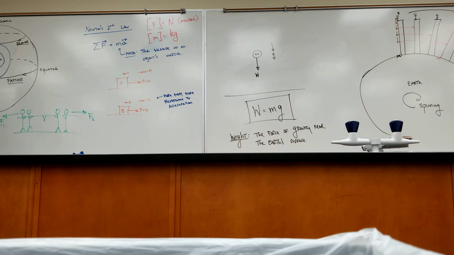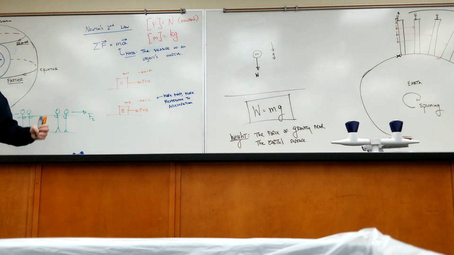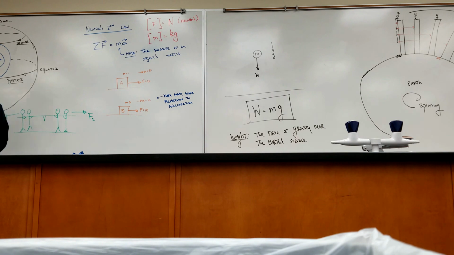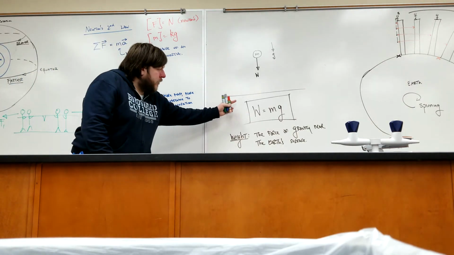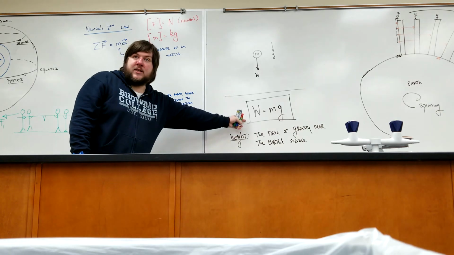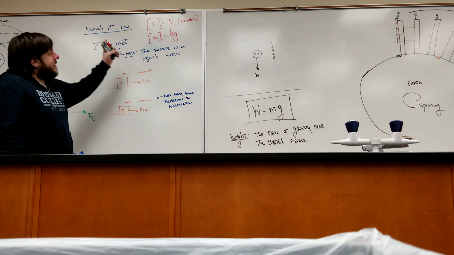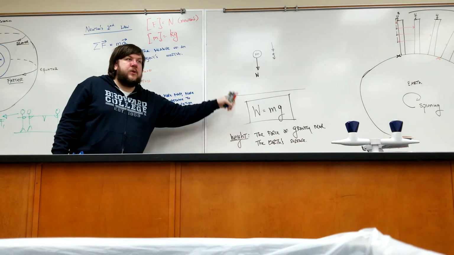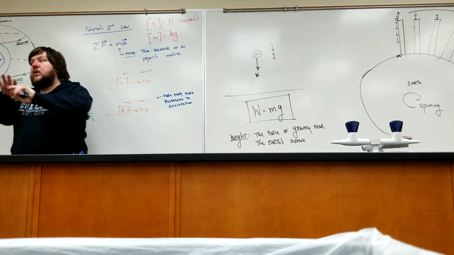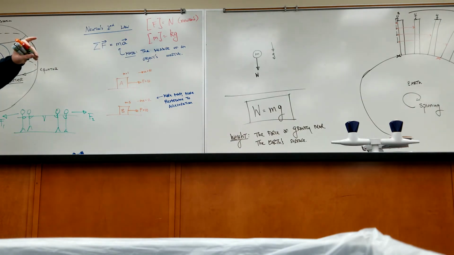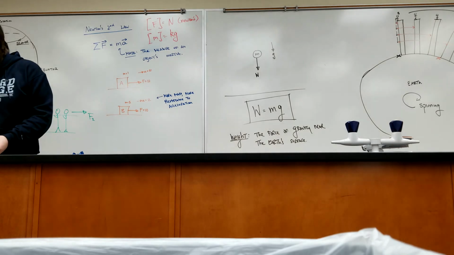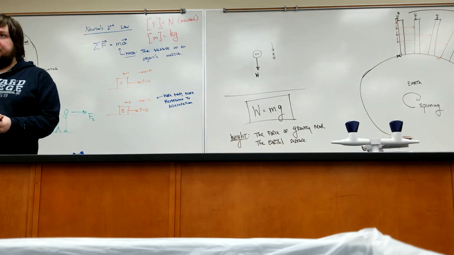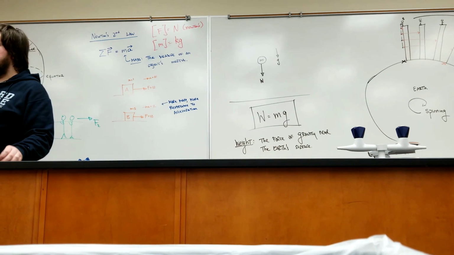So weight depends upon mass, but mass depends upon how much matter is there, how many protons, neutrons, and electrons. And weight is simply a measure of gravity near the Earth's surface. Weight is a force. Mass is a scalar, and it's the measure of an object's inertia. So mass has to do with the motion of an object. Weight has to do with the gravity acting on the object. Those are two completely different concepts. We're going to talk more about this next time, Newton's first law and Newton's second law.